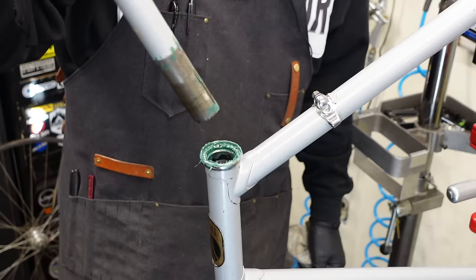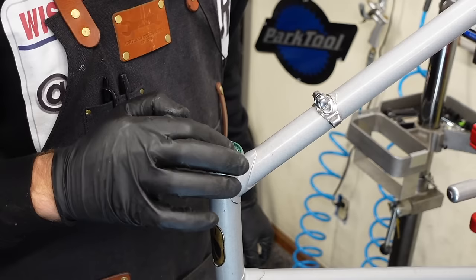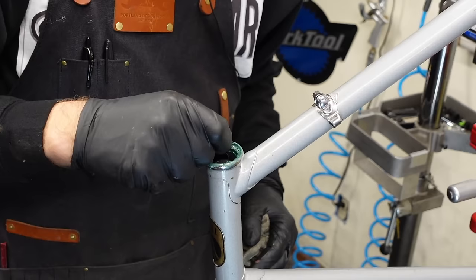All right, because now my threads are already greased. And I look and I can see where the balls are. And I think there's plenty. Grab one of the ones I dropped, I'm gonna put right through there. Oh, dropped a ball bearing. Right there. One shiny one for you.